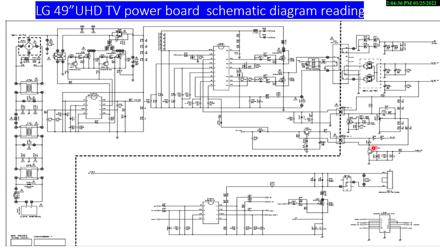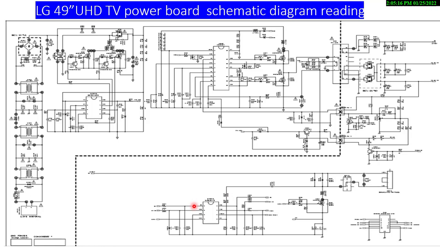The other one is the feedback. This one is used to control the regulation system of the power supply, which means keeping the output voltage constant in the secondary sections of this power supply. So this feedback is very important. The other one is also the power on lines, which transfer the power on signal from this section to the main IC and to the PFC IC.